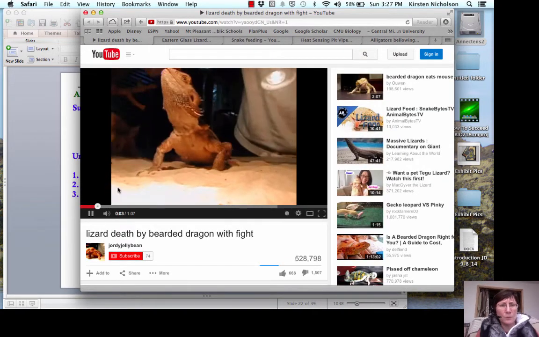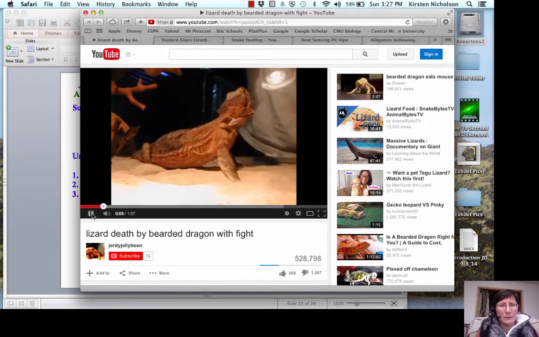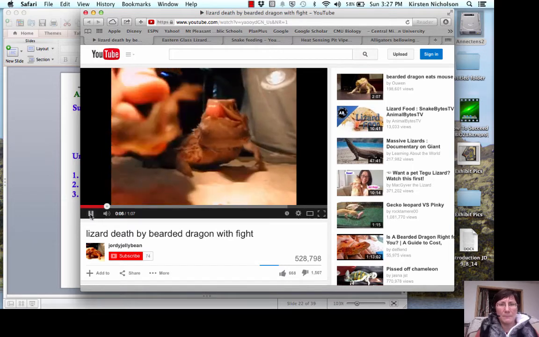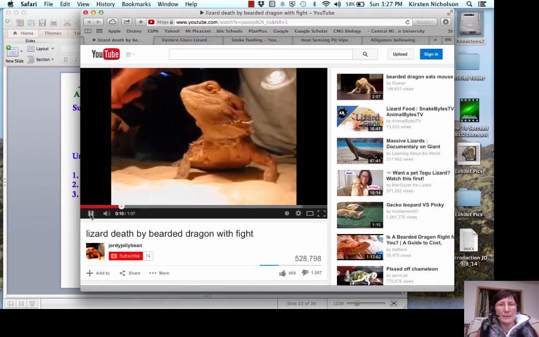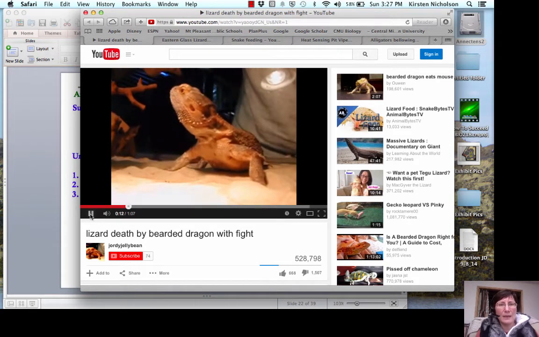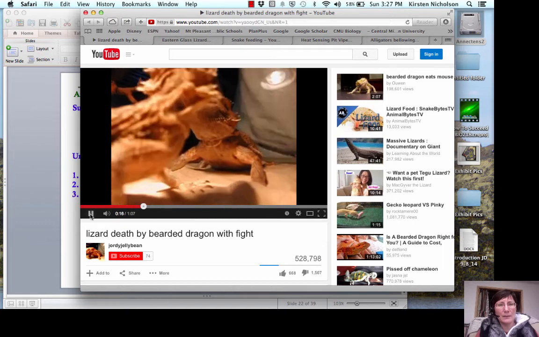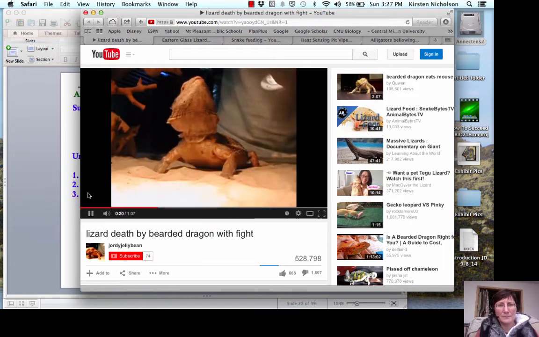So this is a bearded dragon. Oh, right there. Let me play it again. Right there. So you can see the external ear opening right here. And in just a moment, you'll see him opening and closing his eyes. So they're feeding him. There's actually several bearded dragons in this tank, and he's being fed. I hate to admit it, but he's being fed an anole lizard. I find that really troubling, but hey, that's the way it goes. Circle of life and all that.